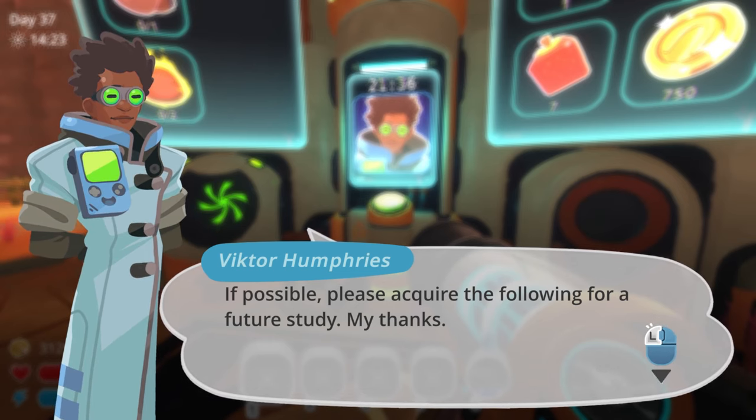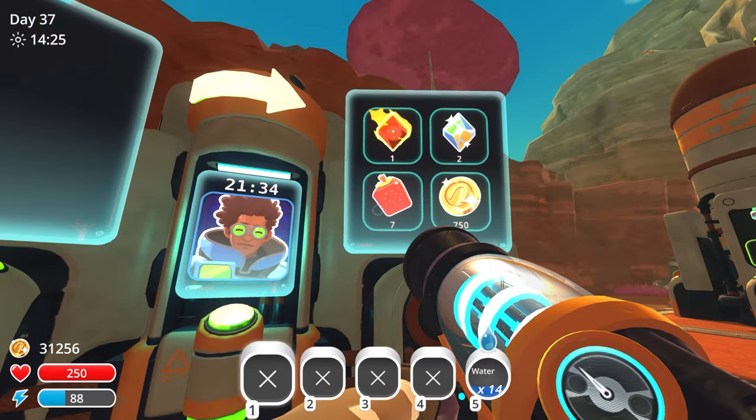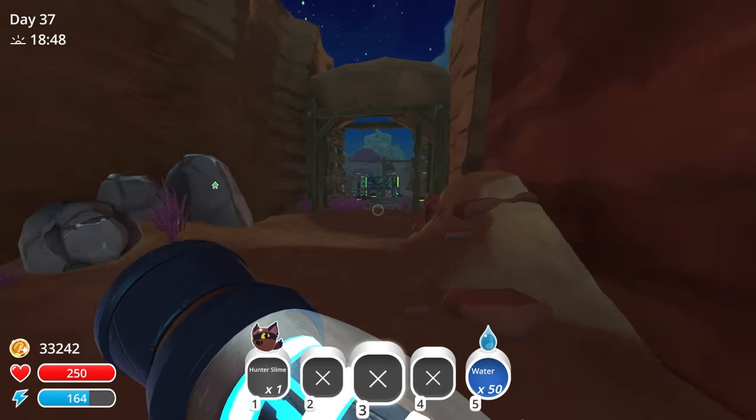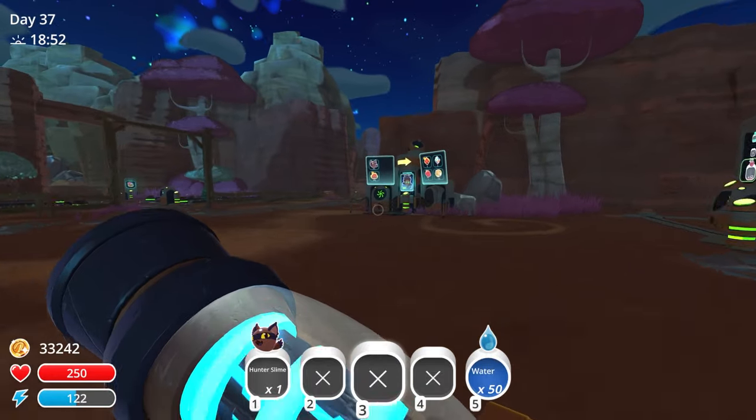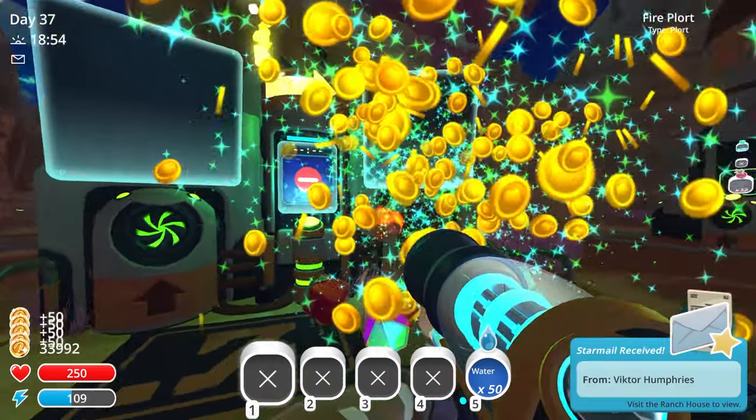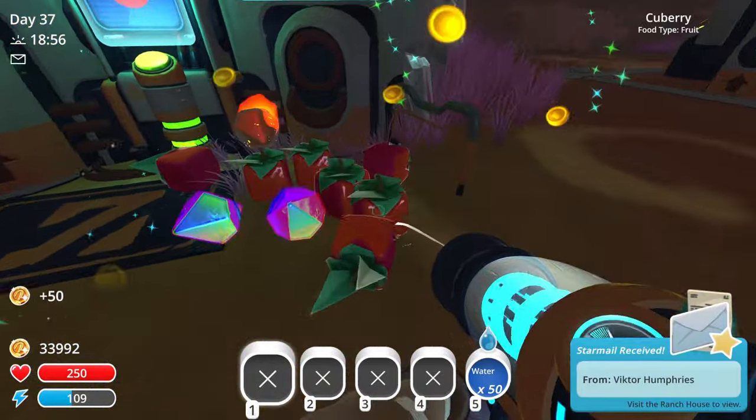Putting off all the quests I did up until now, I wanted to see what it would be like to completely finish a quest line. Of all people, it was Victor Humphrey. And what made this even better is when I gave him exactly what he asked for, he gave me something in return. I think this is an important quest too. Oh, yeah, it is. Look at that. We literally just got mail from him as well.